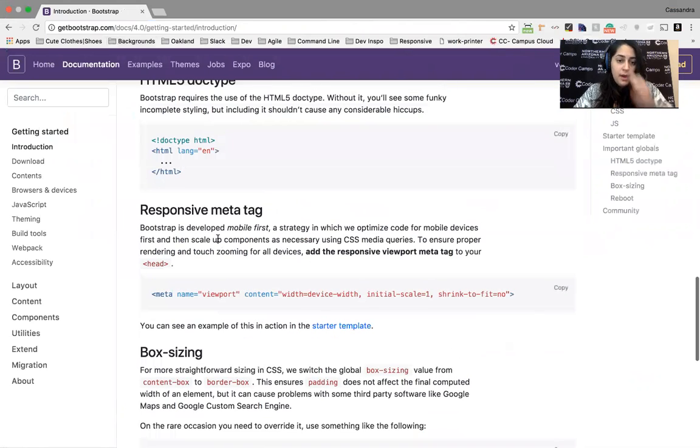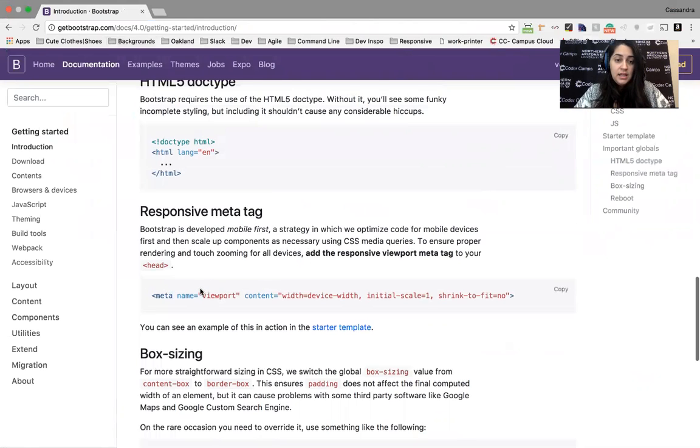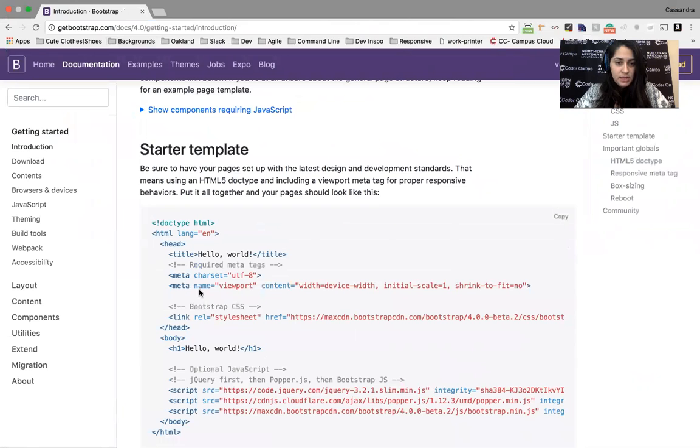And also you have the responsive meta tag. So you want to make sure that this is in your head. I believe they have it already in the starter template.